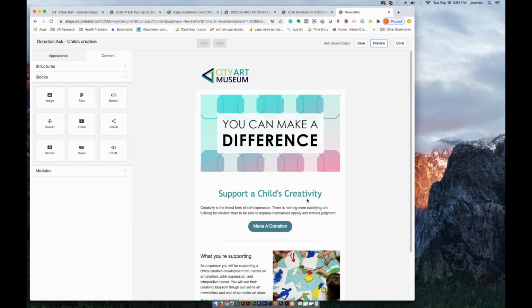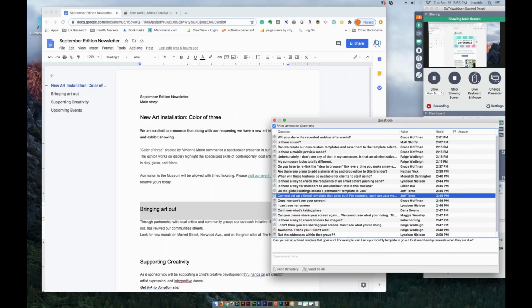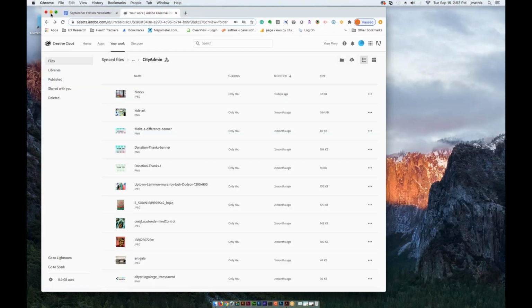Okay, and is there a way for members to unsubscribe, and how is that tracked? So typically when someone unsubscribes, it's when they choose to opt out. And when they opt out of receiving emails from Doubleknot, that's something that they can no longer receive any correspondence.